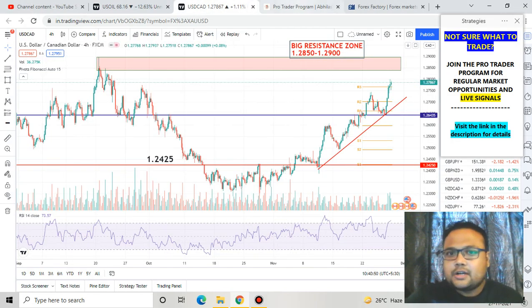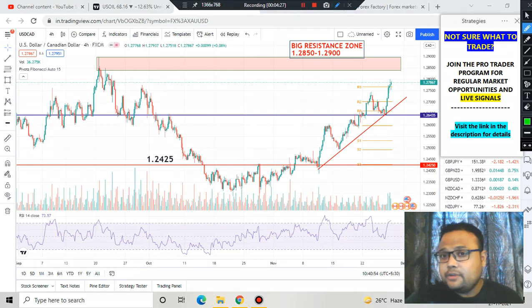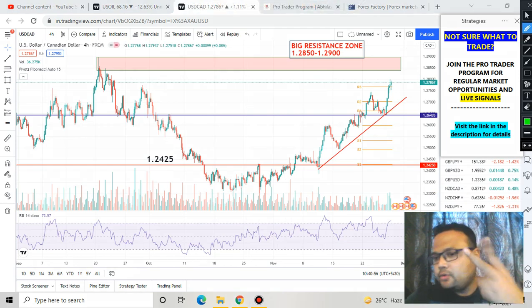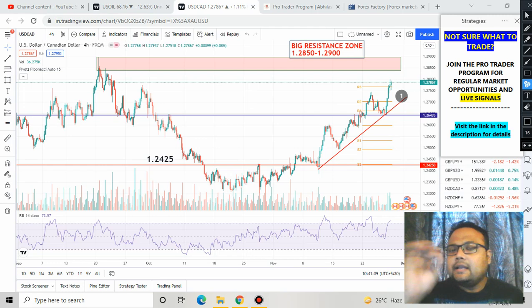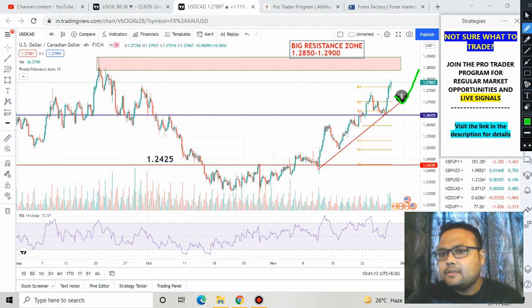And it's the Forex chart of USD CAD in front of us. And as you can see, USD CAD is extremely bullish right now. We have two support levels for USD CAD, and the first support is this trend line, which is also acting as the dynamic support for the market. So first of all, if it goes for a correction, and if it takes support at the trend line and bounces, this will be our first trading opportunity.